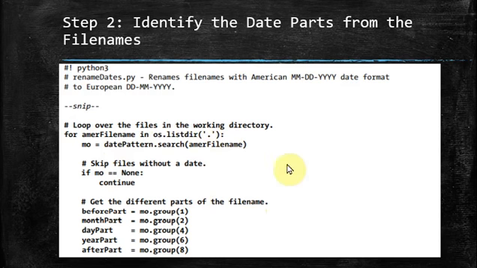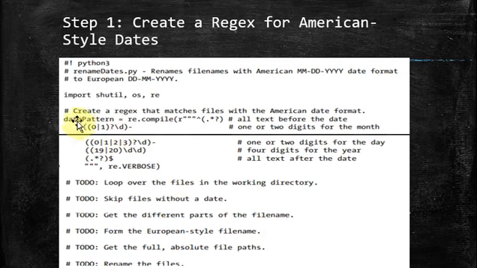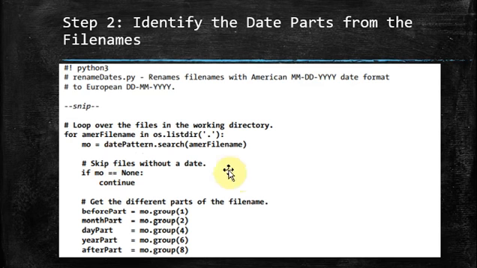And what are you going to do? You're going to search for the date pattern. That pattern you have already given in the previous part. This is a regex object that you created, right? So you're going to search whether that file name contains the date pattern. If it does not contain it, then this object is going to return None. In that case, you simply skip that file, and again you're going to loop with the other files.